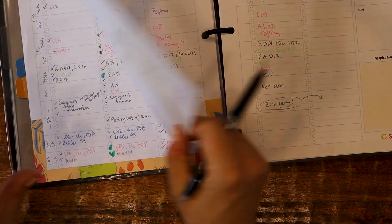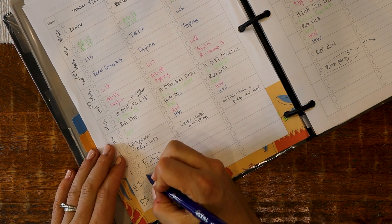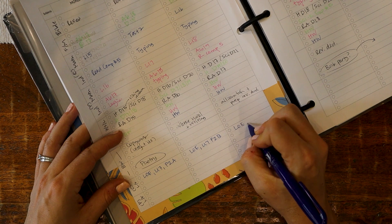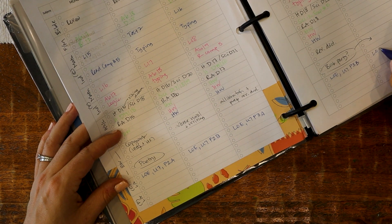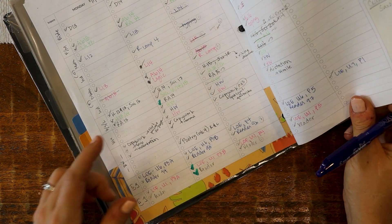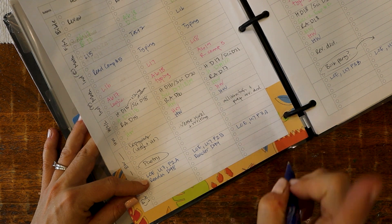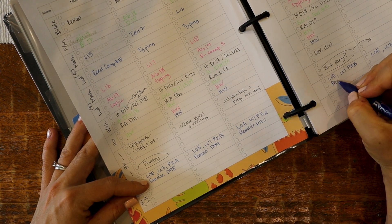Then I have my oldest son and daughter's language arts — this is where I put their Logic of English. I've found that for my kids, we can't just do one full lesson. My son is on unit seven. He'll be doing part two B, then unit seven part three A, and part three B. I might get to part four for him as well. He also has his reader and he's on reader day 98. The only reason he's up so high in his Sonlight reader is we started the readers mid-year last year in January. I have a dedicated video to Sonlight language arts three and a week in our life if you're curious.